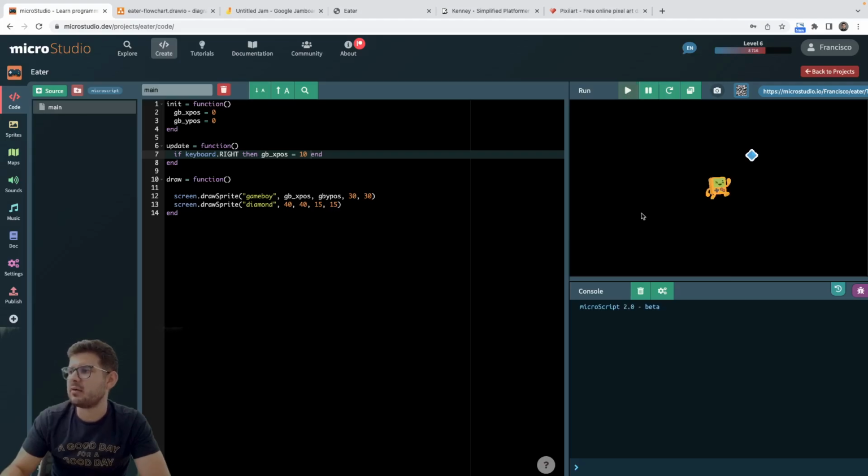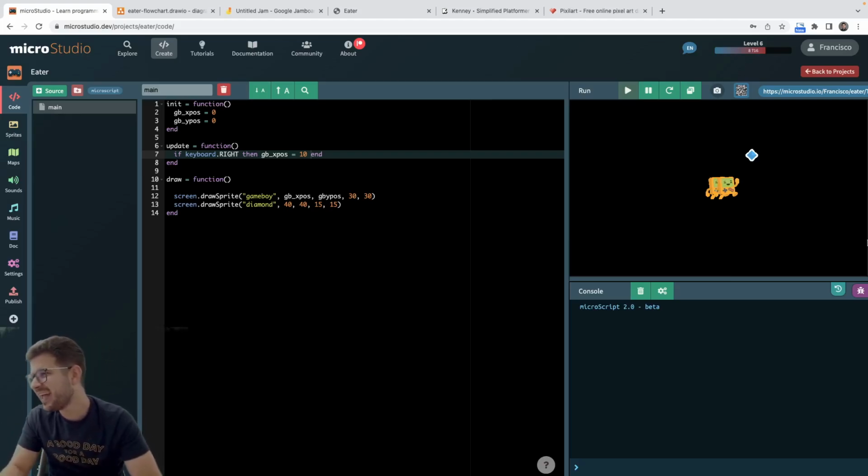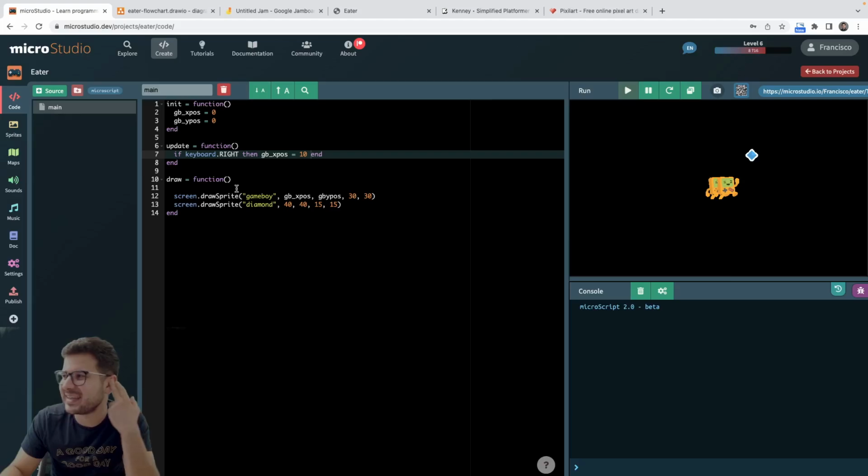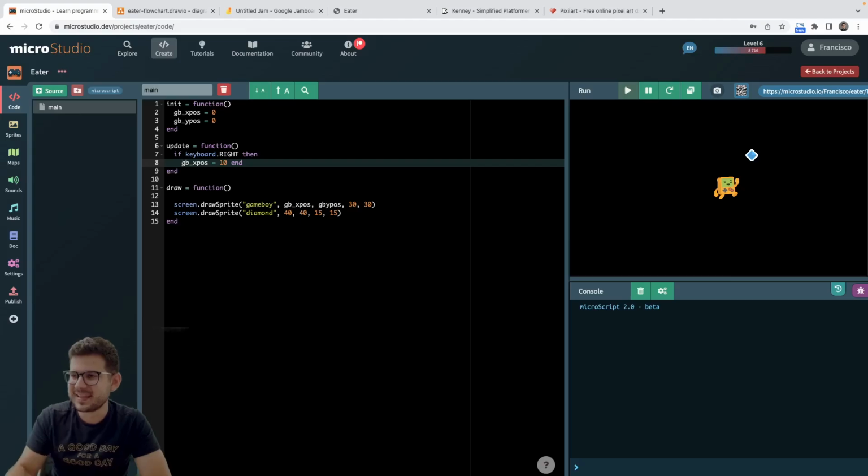So in my game right now, if I press the right key, the X position should change to 10. Oh, it did. And it's drawing several times, so it's not clearing the screen. So that's why we have that. Actually, that's pretty funny. I'm going to leave it like that just to grasp some concepts. We're going to get rid of it later on.